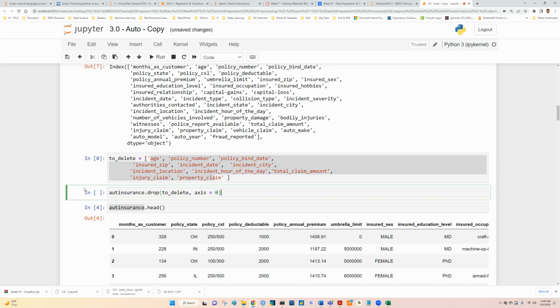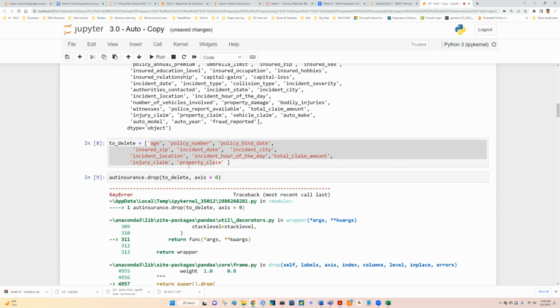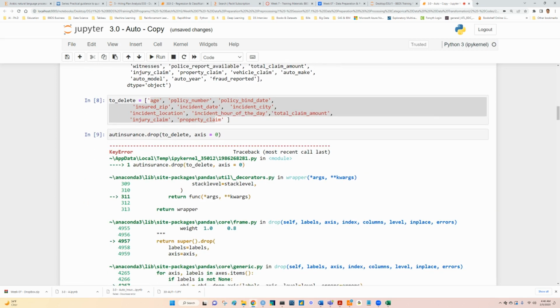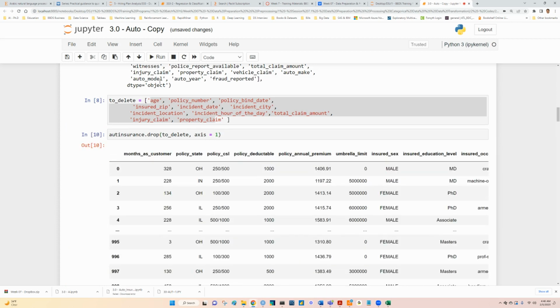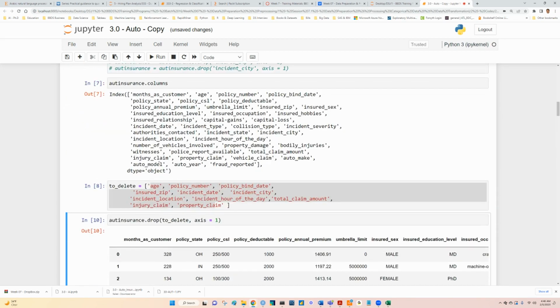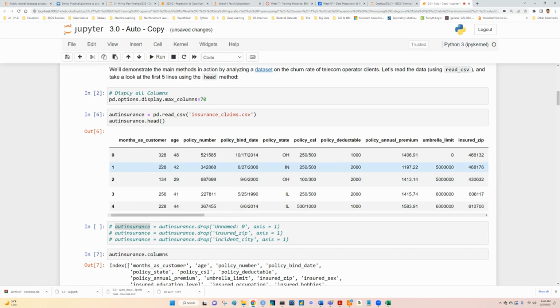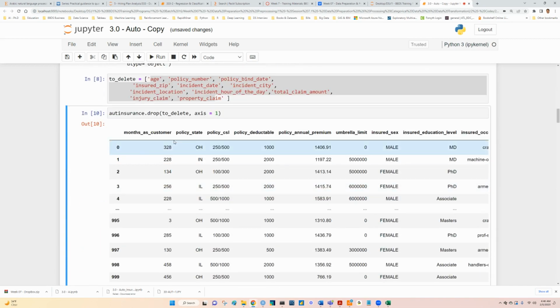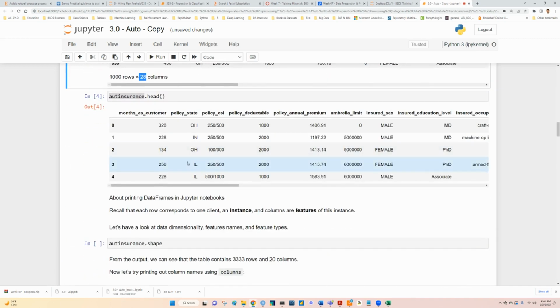So if I run this, I'm going to get an error because there is no such policy number in the rows. So these are the columns. If I do 1, then now I got them. So I got 28. Before I got 39, now I got 28 features that we are going to use.